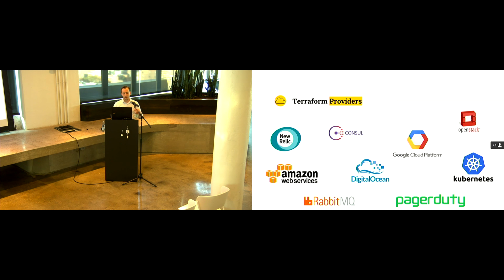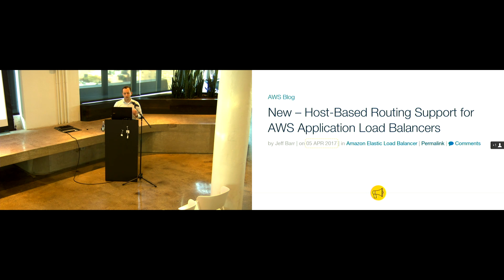Terraform does this by using providers. A provider is responsible for understanding the underlying API interactions and exposing resources. By supporting multiple providers, Terraform stays agnostic to the underlying platforms. This is just a handful of the providers. There's over 50. I stopped counting because I was wasting my time.